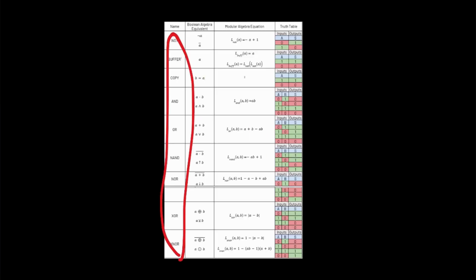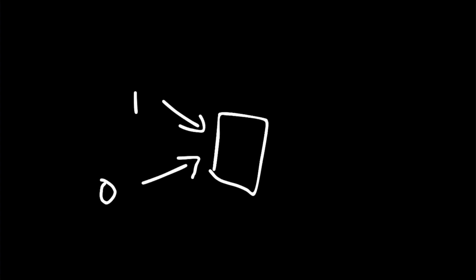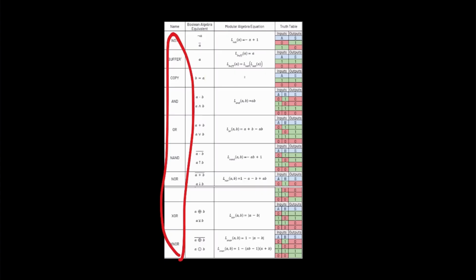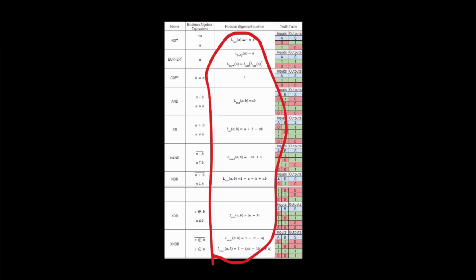Perfect! We have all the major logic gates, and for those who do not even know what a logic gate is, it is one of the most fundamental concepts in computer programming and engineering. Basically, two binary numbers go in, and one comes out, according to simple rules. All of the logic gates, there are not very many, are shown here, and their Boolean algebra equivalent, and of course, the regular algebra equivalent we have created.